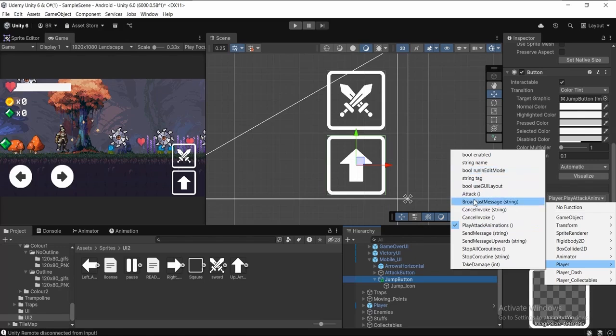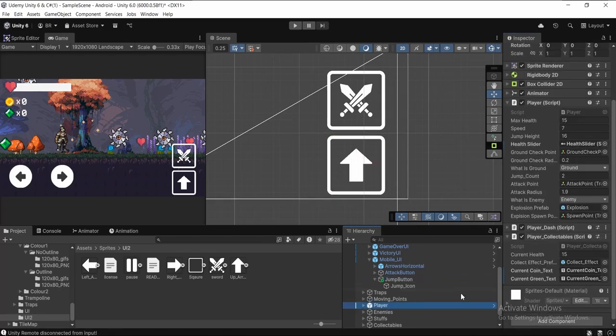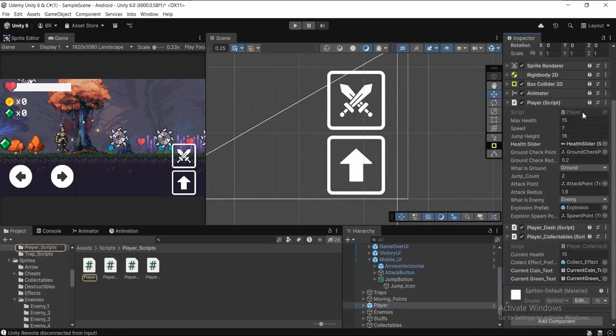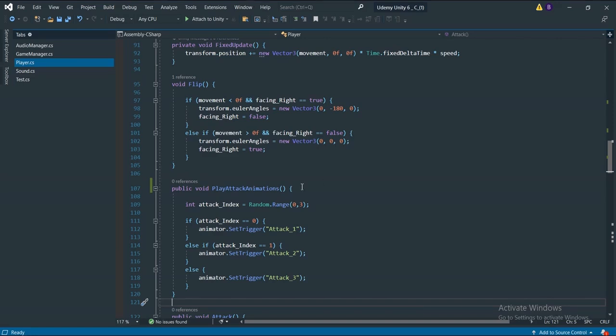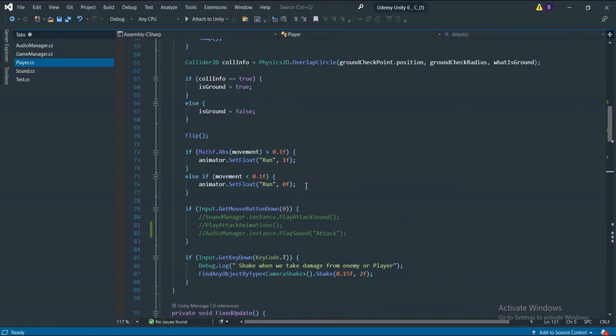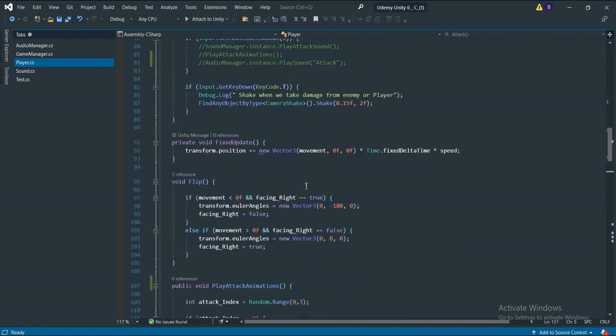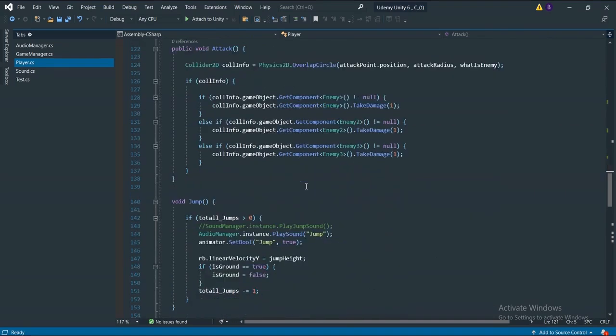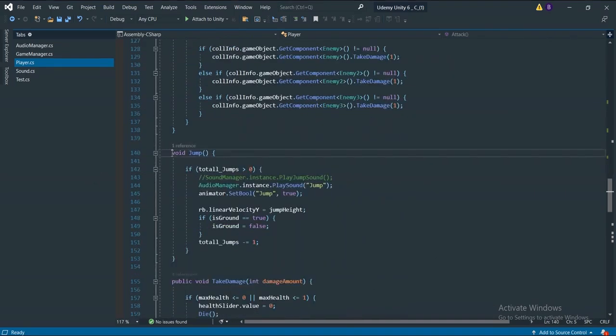To do that, let's open up our player skip one more time by double clicking on it, and let's move over to the line of code in which we basically make our player jump. So let's move over to that function, and we have the jump function over here as you can notice. Also we can see we didn't mark it as private or public, so this function gets automatically marked as a private function.